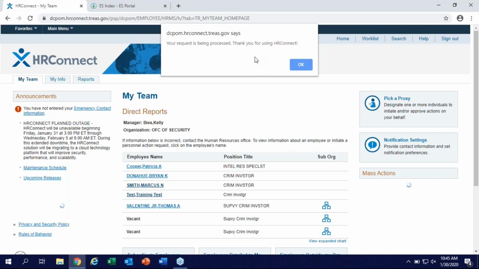So again, as we reviewed, this then needs to be approved by all the approvers before it is sent to Enterprise Services. Once it is approved and processed in HRConnect, it'll be sent to Enterprise Services, where we'll open a service request on the Enterprise Services portal, and we will show you that in a little bit. With that, I'll kick it back over to Tracy.